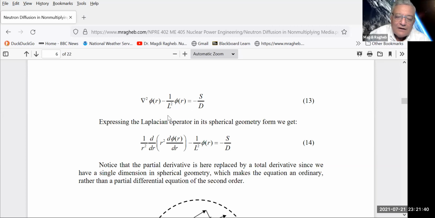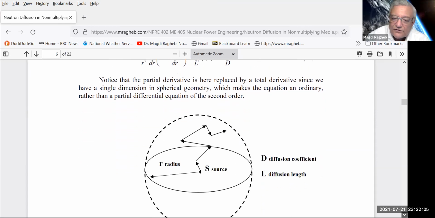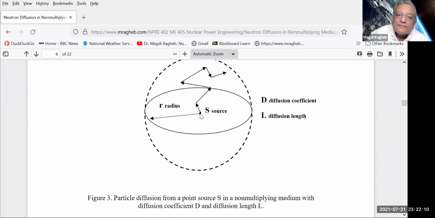Now, that equation arises, of course, in the field of shielding against neutrons, but it has been seen and has been studied by the mathematicians and the engineers and the physicists in other branches of engineering. So we're not going to reinvent the wheel. We are going to adopt the solutions for that equation and then apply them to the interaction of neutrons with matter. So the problem that we are going to solve now is a source of neutrons interacting with a medium as a shield of radius r, but then it is not a vacuum anymore. So the neutrons are going to scatter, they're going to get absorbed, but not causing fission. This is still a non-multiplying medium. That medium is going to be characterized by diffusion lengths in the Helmholtz equation and by a diffusion coefficient. The diffusion length has units of centimeter, and the diffusion coefficient also has units of centimeter.